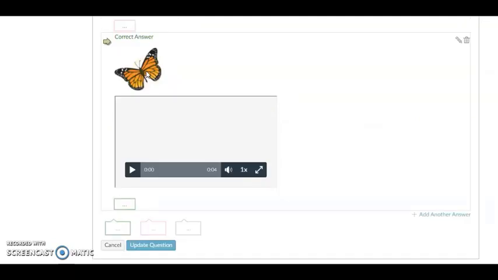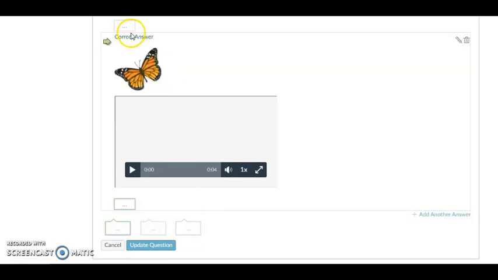If you look under the butterfly, you will notice a green rectangle. This is because this answer choice is the correct answer. So I could give feedback that says, correct, butterfly starts with B. At the very bottom, you will notice a green rectangle, a red rectangle, and then a bluish-gray rectangle.